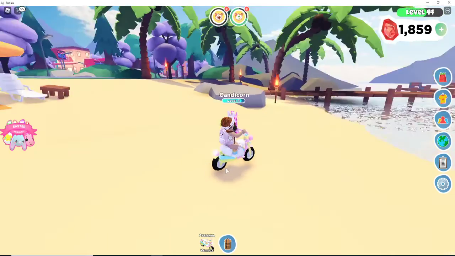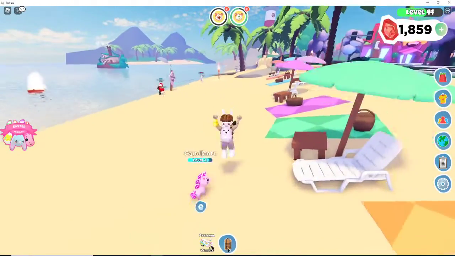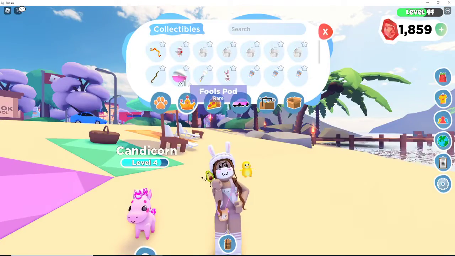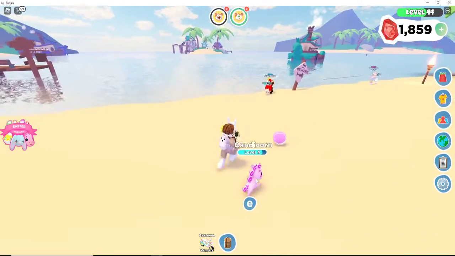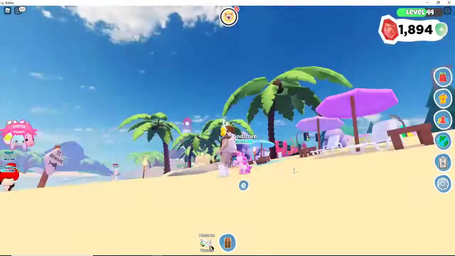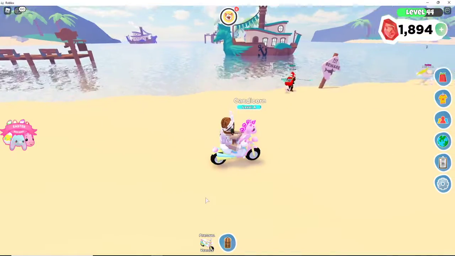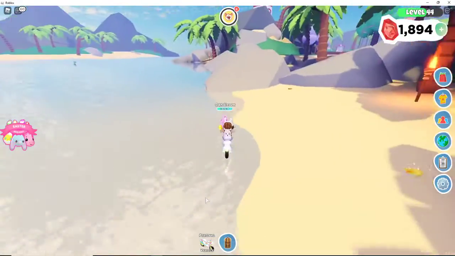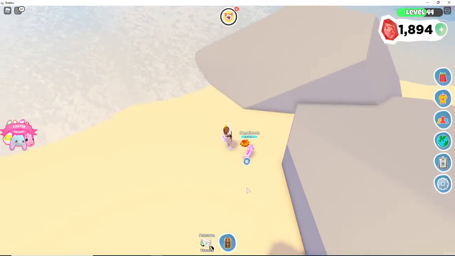Since April Fool's already passed, they had an April Fool's pet pod. But the funny thing is, you open it, and look at that. There's no pet. Because it's an April Fool's. You don't get any pet. It's really sad. I was really hoping for a pet. But you know, it's fine. It's April Fool's. It makes sense.